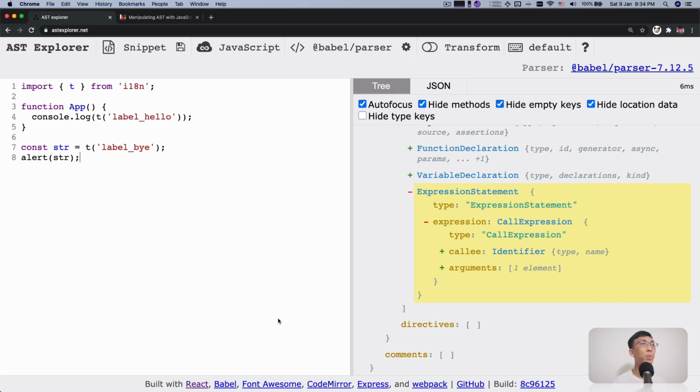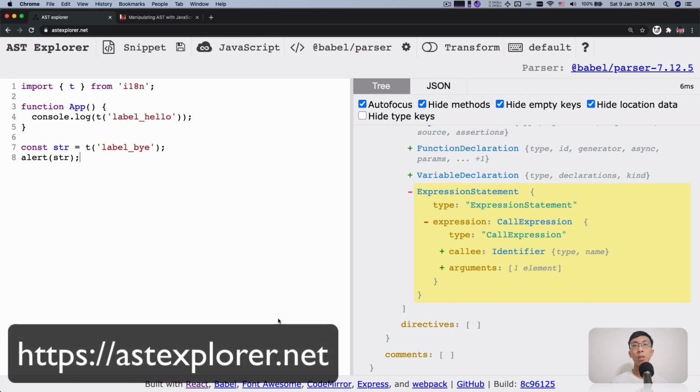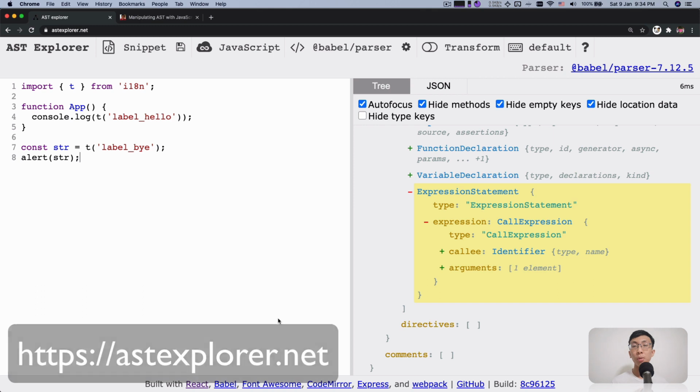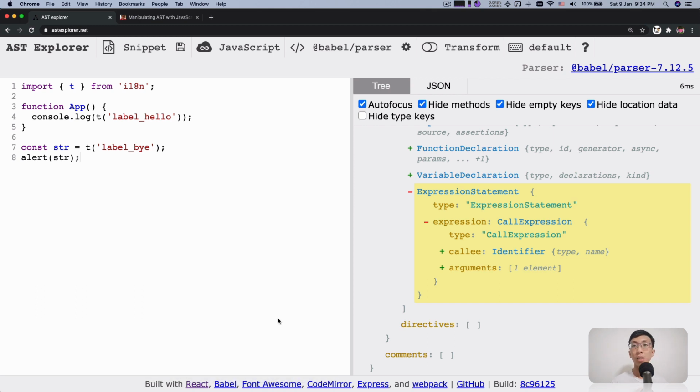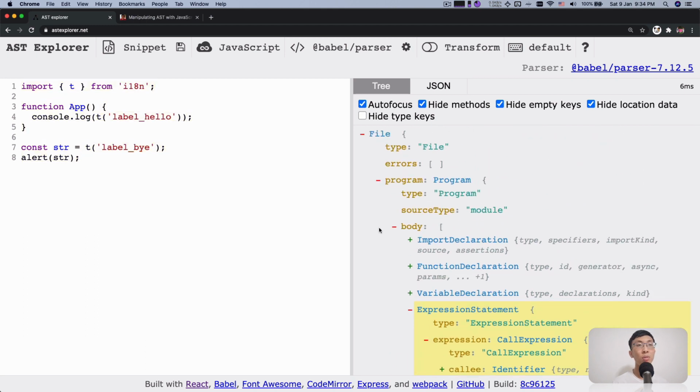Over here, I have a playground called ASTExplorer. It's a very good playground that you can play with without setting up anything. So this, I would think, is the best starting point for you to learn about AST in terms of JavaScript, where you roughly know how the AST looks like, right?